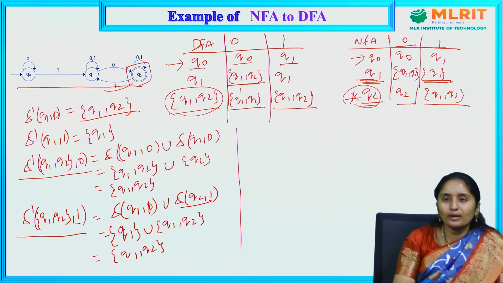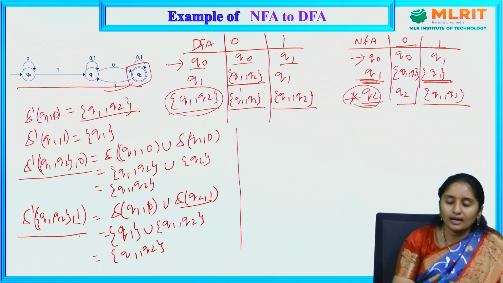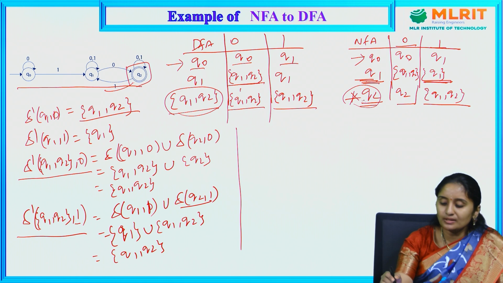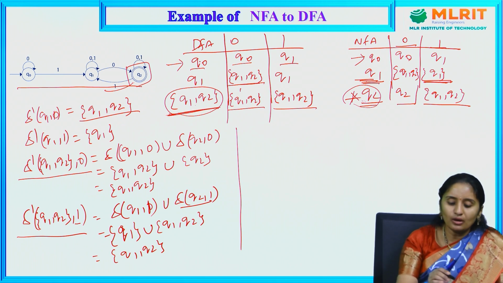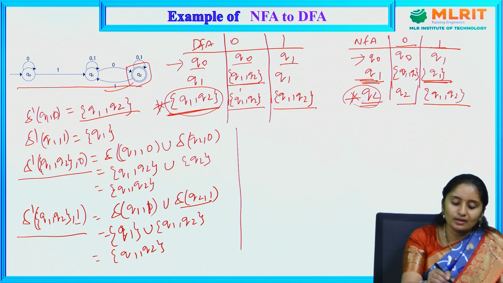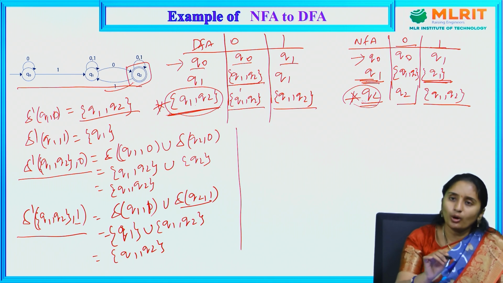Only Q1, Q2 is the final state I am having. So here Q2 is the final state. You check where Q2 appears in my DFA transition table. In the DFA transition table, you check whether you have Q2 as a state. Here I have it only in Q1, Q2. I don't have it anywhere else. So this is my final state. The final state is represented with an arrow or star or circle. The initial state is represented with a star.